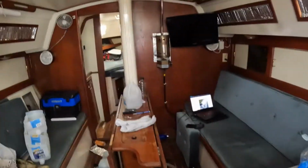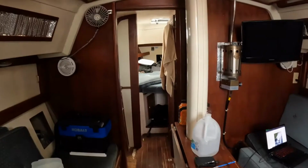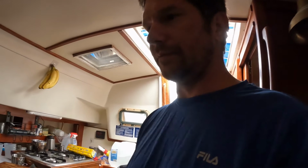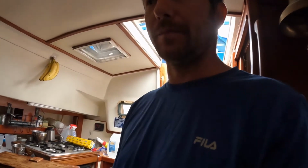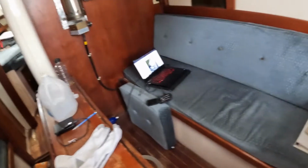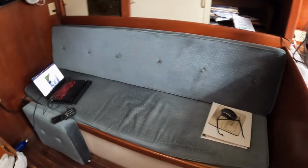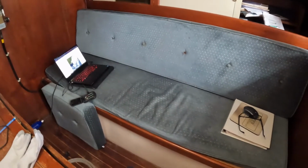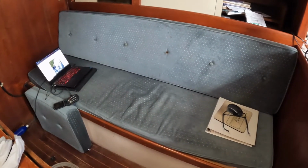And then I'll pack up everything in here, move it into the salon, so that I can move everything in the V-berth, well, the pad, into the back, so I can set up my bed again and not have to, you know, set it up, take it down, set it up, take it down. So I quit sleeping over here because my feet hang over. And I moved over here because I can move that piece to the floor, and it widens up the bed so that I'm not sleeping on like 1.5 feet of space, which was also annoying.